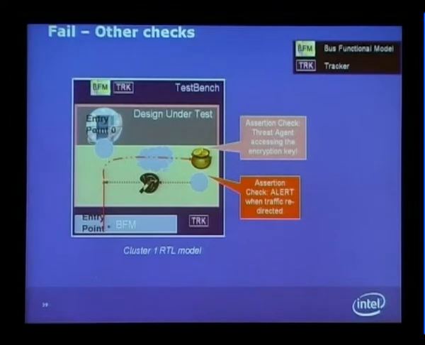So we may try a different attribute on the same type of cycle, or we may want to try a different type of cycle.